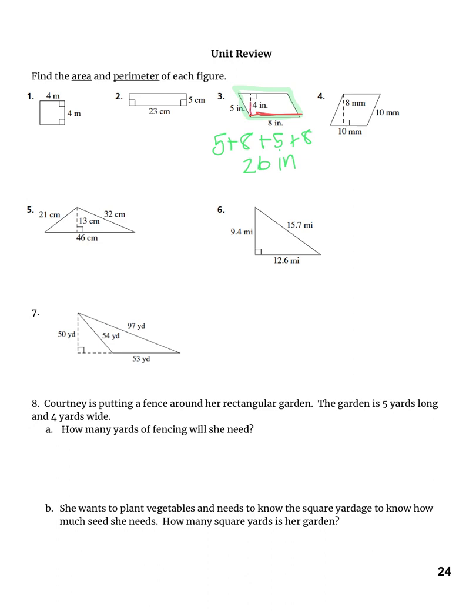And then to find the area of a parallelogram, remember area is the base times the height. Now the height is not this side on the outside, but the perpendicular, the one with the right angle here. So base times the height, which is the same thing as 8 times 4. So the area of this parallelogram is 32 inches squared. So there you go. There is the answer for the perimeter and area for number 3. So that should give you an idea of how to do 1, 2, and 4.